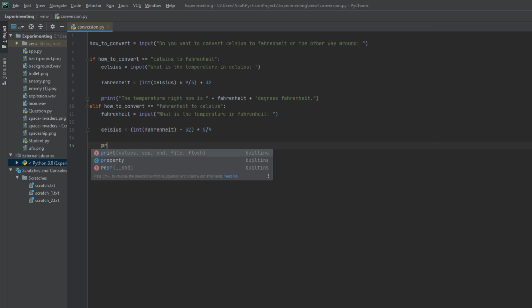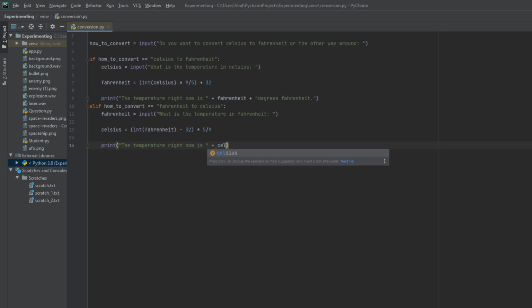Then we want to say print the temperature right now is, then we'll say Celsius, and then we'll say degrees Celsius.